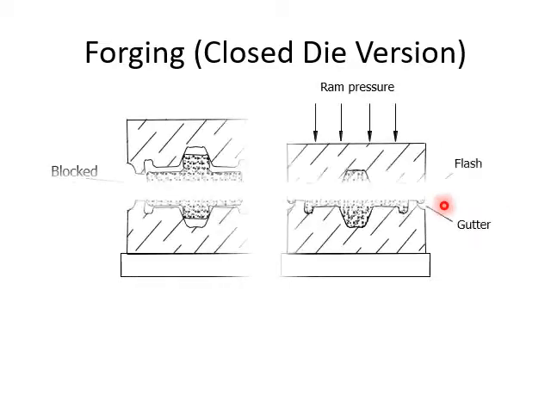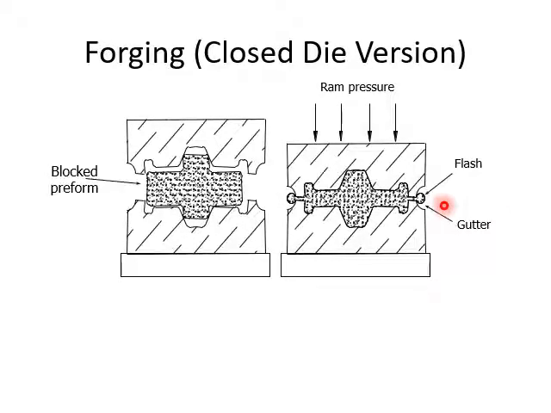This is an example of forging using a closed die, where it produces flash waste. Here you have the block to be inserted into the upper die and the lower die, and then you ram the pressure over here, and the remaining material will be pushed out from the cavity, and then you have a flash end at the cutter.